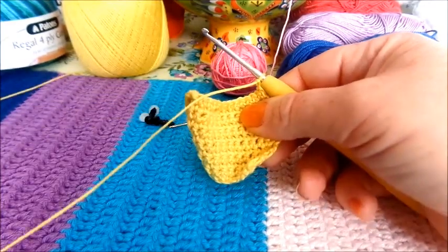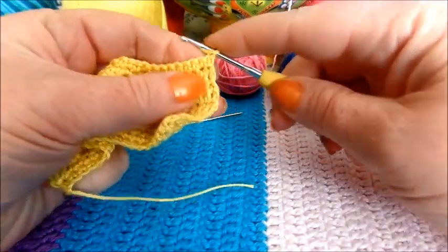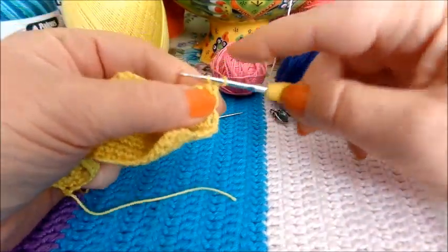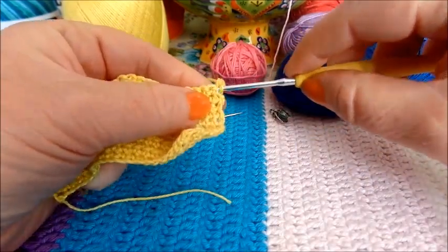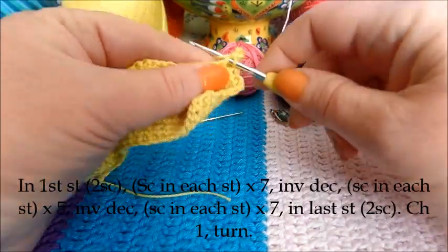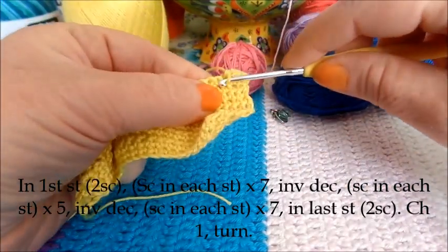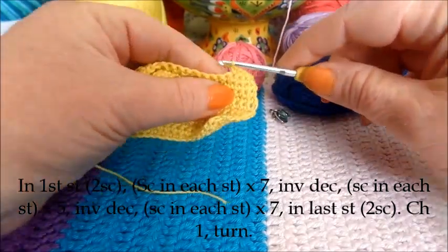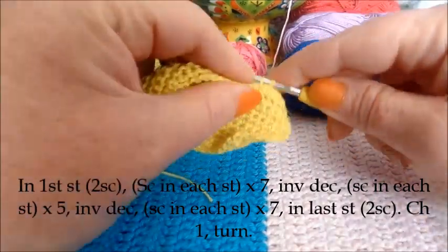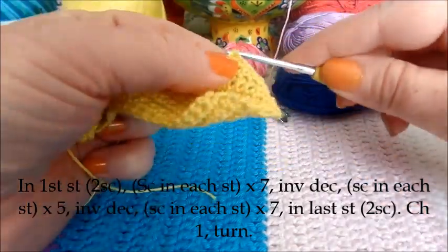Okay, so now we're up to row 13. Unlucky for some, not for us. This is going to be fun. We're nearly there, 3 rows left. So we're going to work 2 single crochets in this first stitch. 1, 2, and then we are going to single crochet in each of the next 7 stitches. 1, 2, 3, 4, 5, 6, 7.